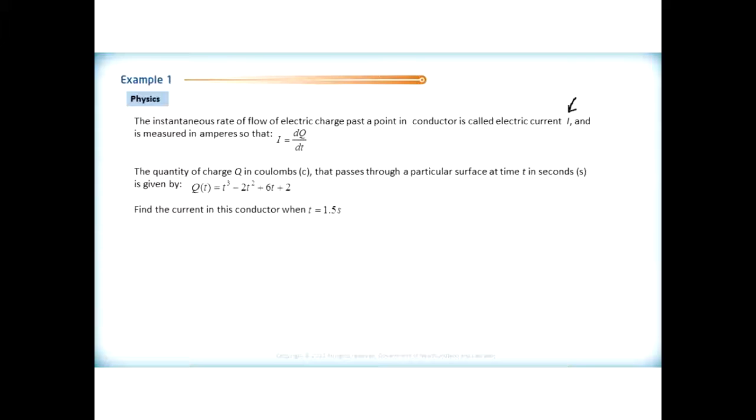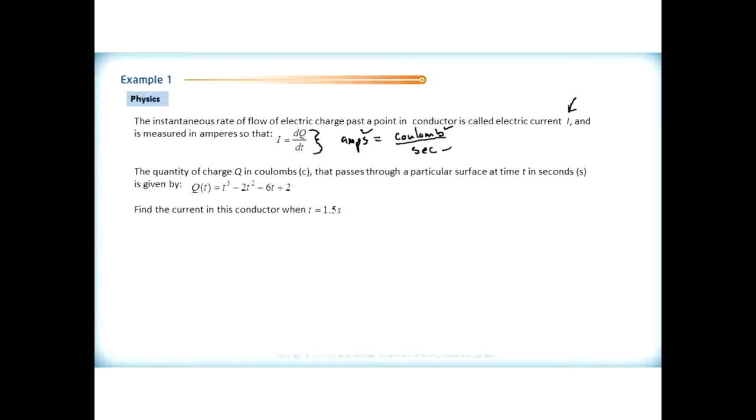So if we want to talk about current at an instantaneous level, it's actually dq divided by dt, or the rate of change of charge with respect to time. So if we think about this in units, it comes out to be measured in something called amperes, or amps, as you might know. And 1 ampere, or 1 amp, is actually 1 coulomb of charge. Everybody recognizes the name Coulomb, those of you that know physics. And that's going to be divided by coulombs per second of time. So 1 ampere of current is how much charge flows past a certain point in 1 second.